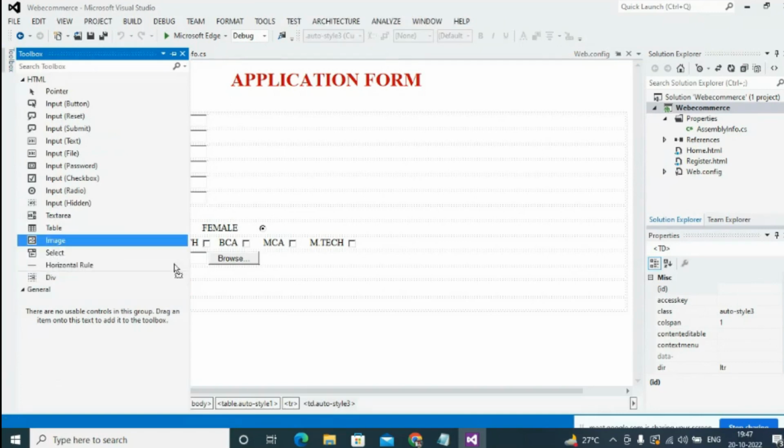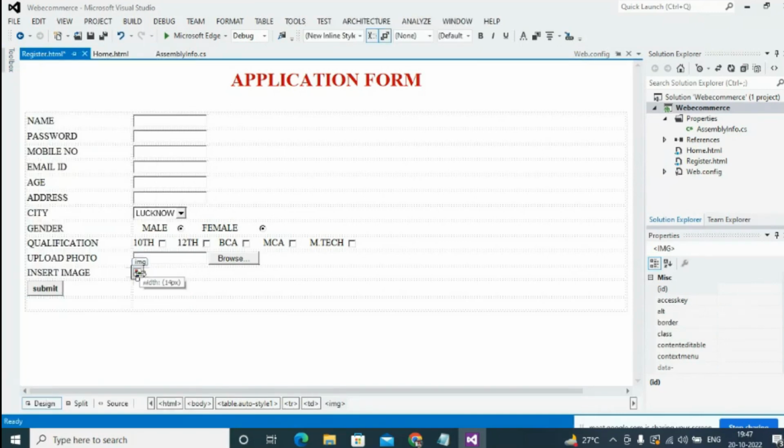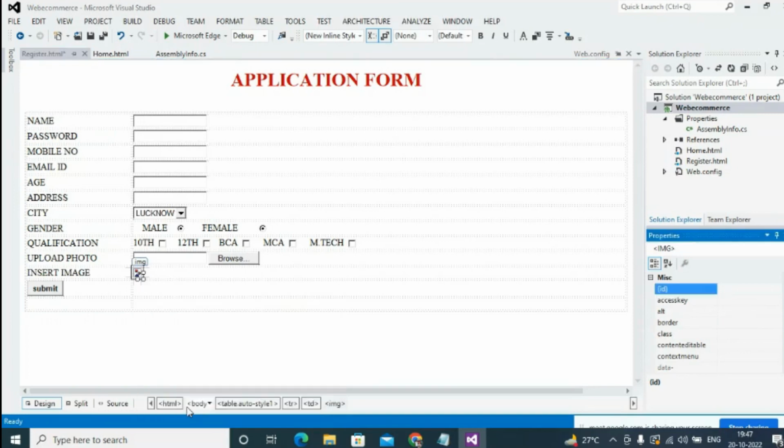You used to use IMG SRC, if you remember. If you right click on this, what are the properties? You can see the image properties are here. You can see all the properties here.